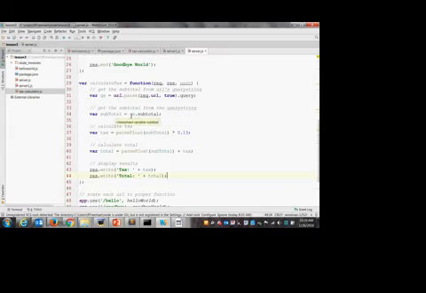So what it's going to check for is any parameter called subtotal in the URL, grab that value and store it in a variable called subtotal. Then it will do our calculations and display our results.